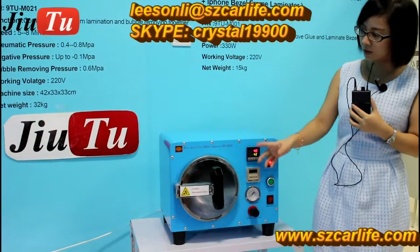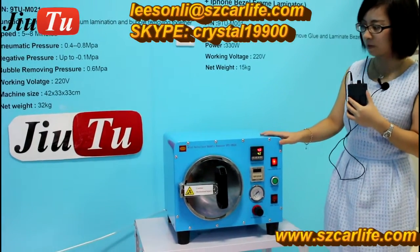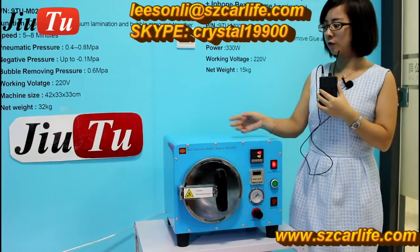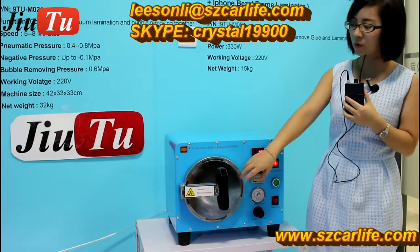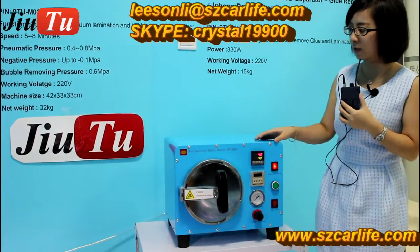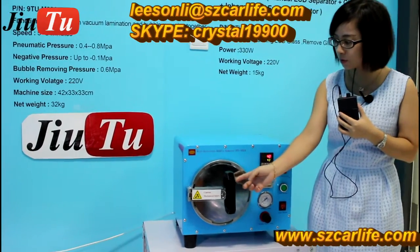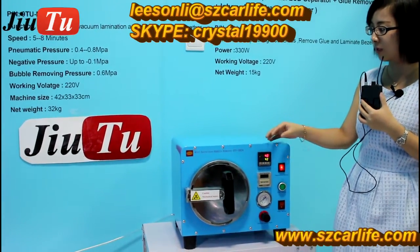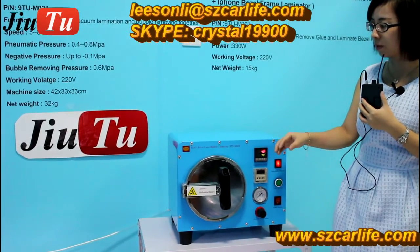This is the new design of the bubble removal machine. Before, many customers gave feedback that we usually use four screws here and they wear out very easily, so that is not good for the safety issue. And now we have designed a new door with this one, and it will not use the screws anymore, which can keep your operators safer.